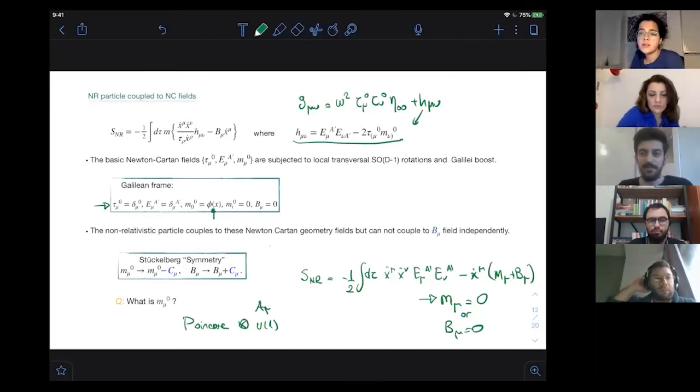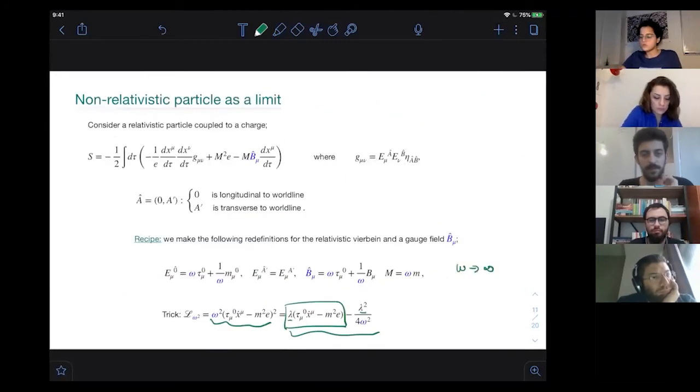One side remark would be, if you start with Poincaré cross U(1) and apply the Inönü-Wigner contraction, of which I can't give the recipe now, then you would immediately get the Bargmann algebra. So that would be an algebraic way of getting Bargmann starting from the relativistic algebra. It is directly related to what I'm doing here, because in some sense I introduced the same thing here. It's a gauge field.